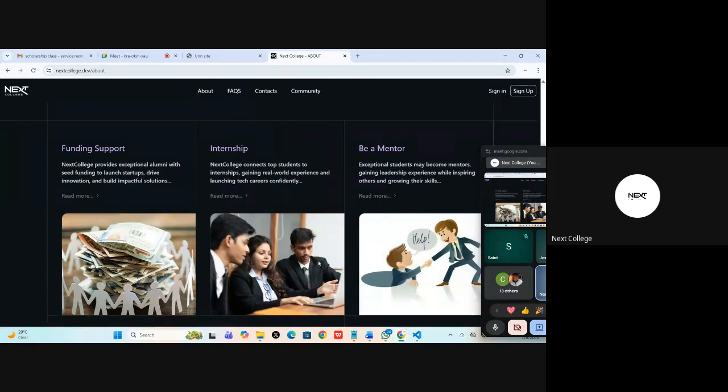Most of the time when we are building websites, we partition things based on sections, and those sections are basically block elements.